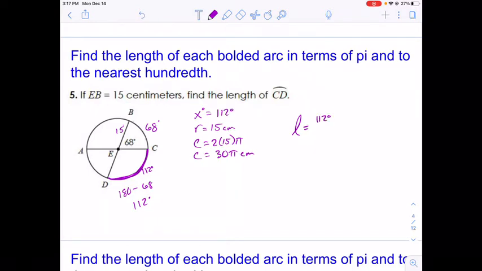So we got 112 times 30 pi over 360. So once again, this is going to cancel with this, giving me 12. And since these go by 2, this is going to give me 6 here. We can actually go 4 here. This becomes 3. This becomes 28. And so now all we have left is 28 pi over 3. This would be in centimeters. Now, that's our length. That's our exact answer. So as we do 28 times pi divided by 3, that's going to give us approximately 29.32.